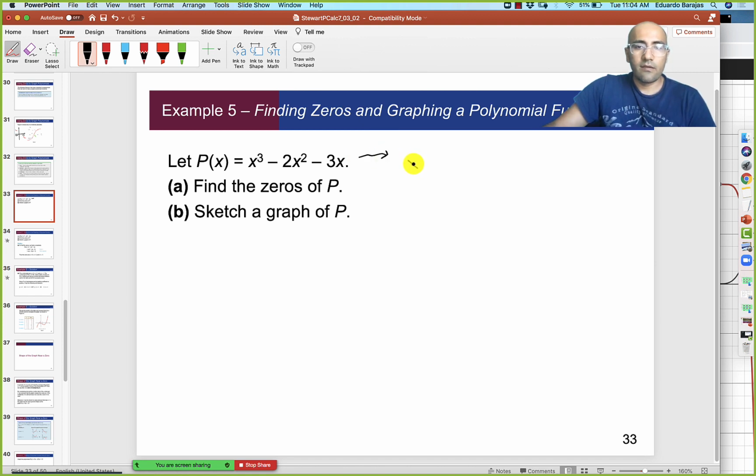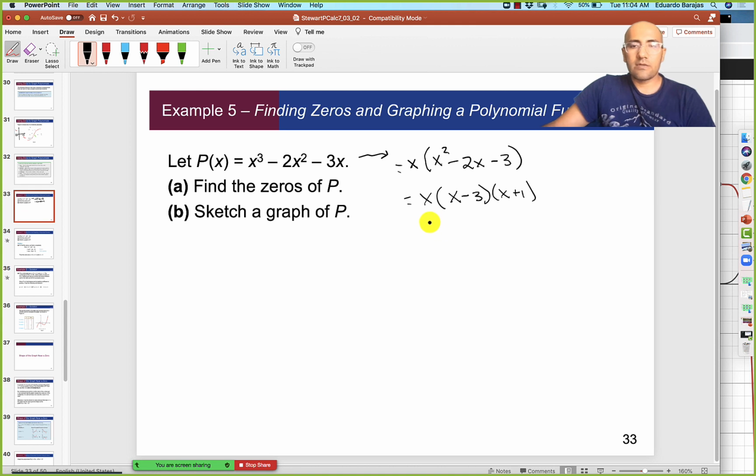This isn't too bad. Factor out an x. We'll end up with x squared minus 2x minus 3. Good. And then we want to factor this guy. So that's x, and then x minus 3, x plus 1. Right, multiplies, adds, there we go. Okay, so this equals that, and this equals that.